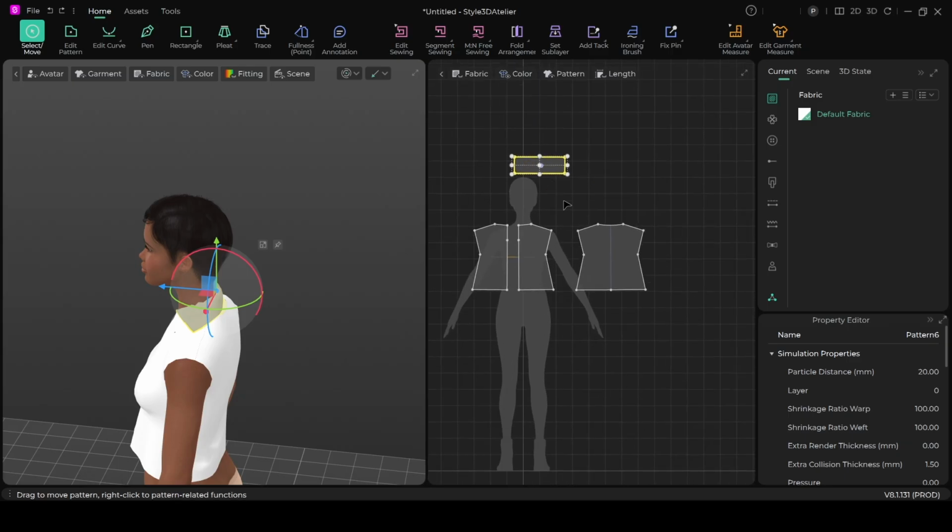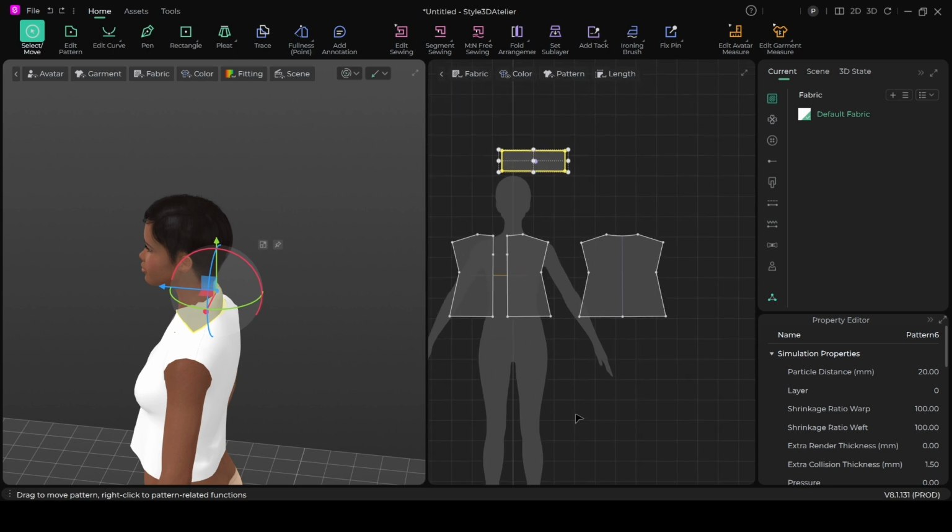And that's another thing you can do. If, for example, I wanted to put one pattern piece on top of another because maybe it's going to help me understand better, for some reason, the sewing directions, what I want to do.